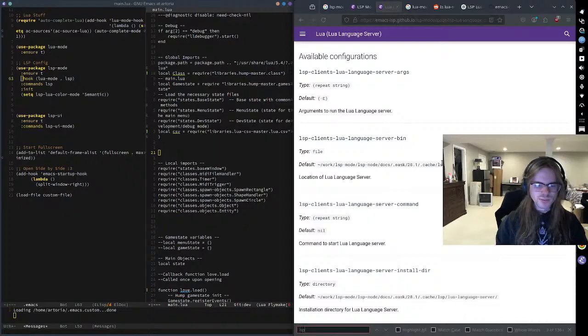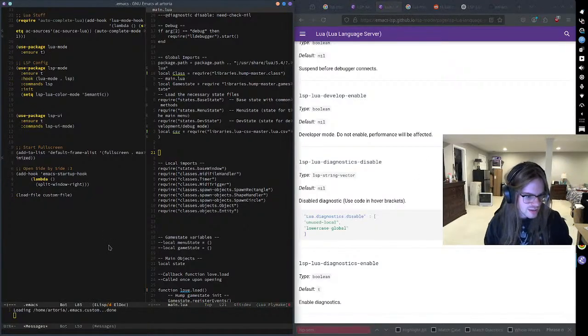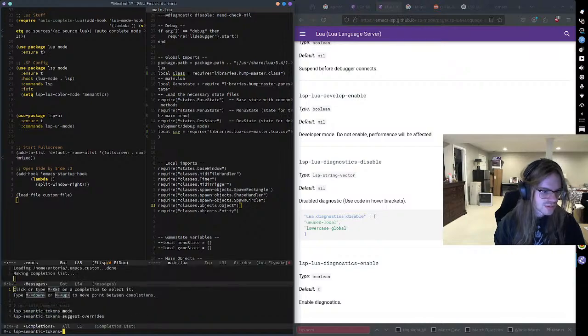I'm just going to keep both of these open now. It does not seem like there is, I mean, as a command... Oops. We'll do it in this buffer. LSP semantic tokens enable. There's mode.